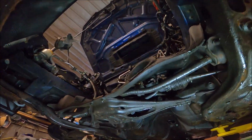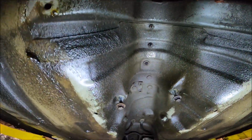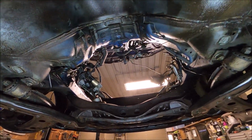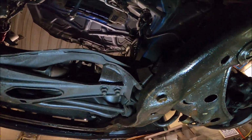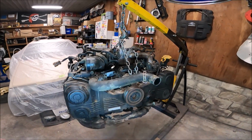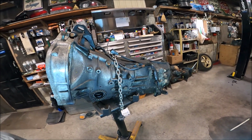And here we are, about 3 hours and 20 minutes later, we have got the transmission out and the motor out. It's definitely been a pleasant car to work on because it is very well oiled, so everything came out super easy. We got our old motor, RIP. We got our old transmission.